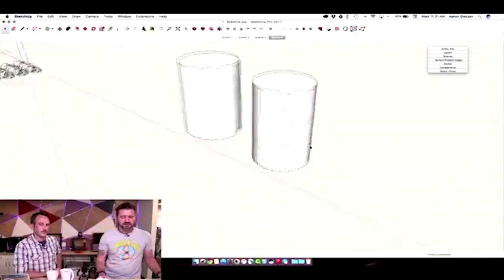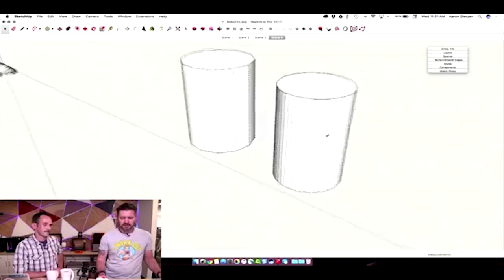Looks like Aaron says he has a problem with curves or circles printing with flat edges. Okay. Not 100% sure what that means, but I think what you may be running into is kind of what I was talking about before.